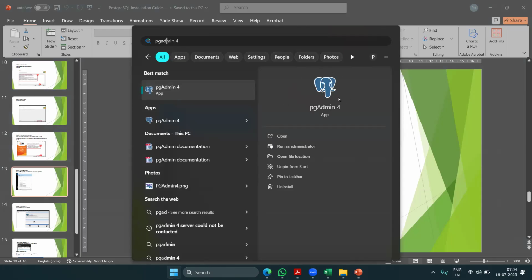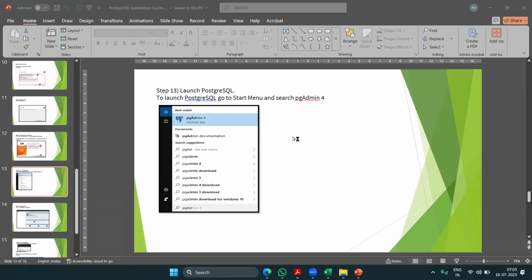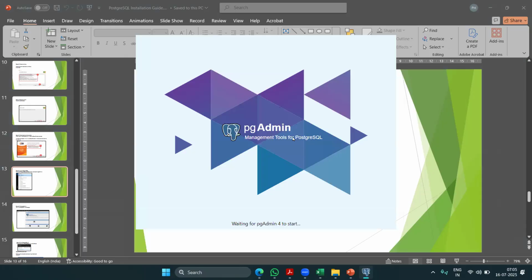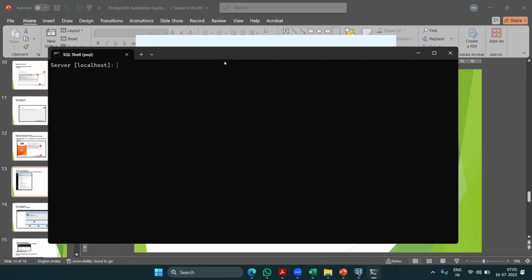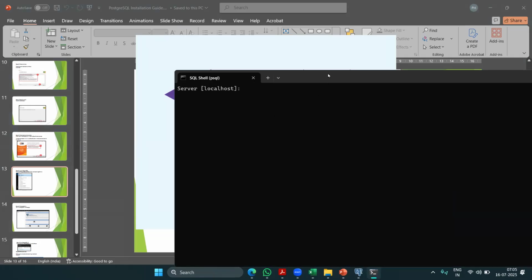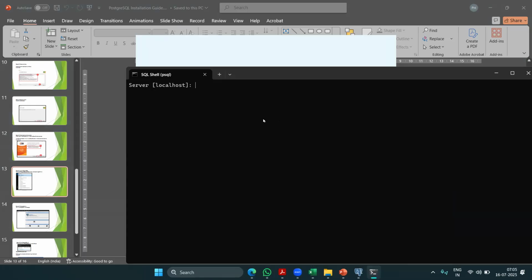The logo for PostgreSQL is the elephant's face, which signifies size, smartness, and cleverness. Let me open this one. pgAdmin 4 is the GUI, that means graphical user interface. Since it needs to load all the graphics, parallelly we have SQL Shell. See this one, psql. This is text oriented, and we need to give the input. Like in technology movies, they have a black screen and enter the details like that.